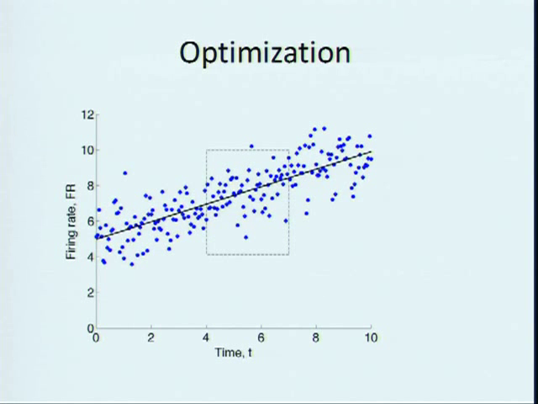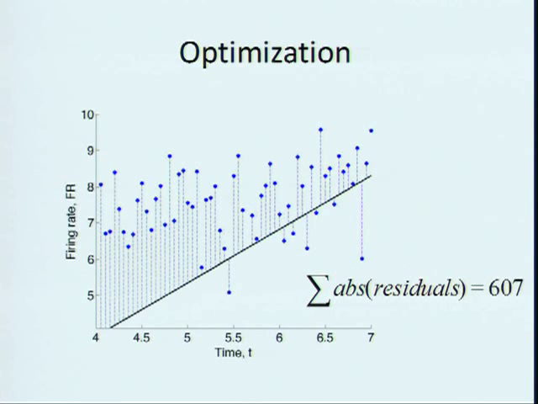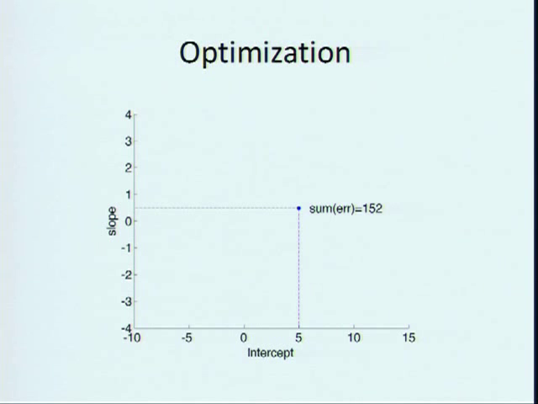I'm just going to zoom in on that little box there. It's the sum of all those little dotted lines. So the vertical differences between my data and my fit, that's what I'm trying to minimize, the sum of those. In this case, the good fit that I got, this one came out of MATLAB, get a sum of residuals of about 150. I can do a much worse line that I just sort of came up with, and I get higher residuals, so a higher value of the loss function. So it went from about 150 to 600. This is really calculating that line comes down to finding the minimum value for that function.